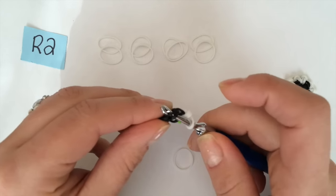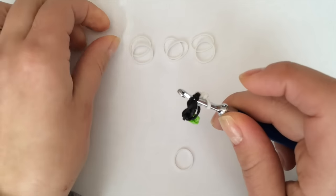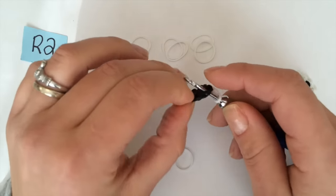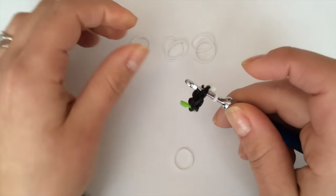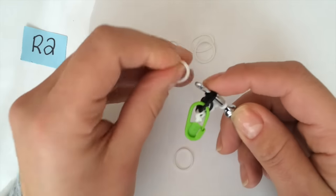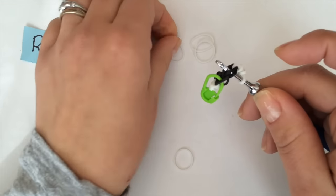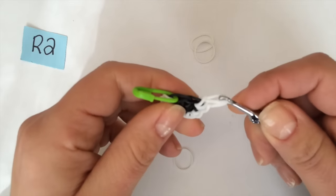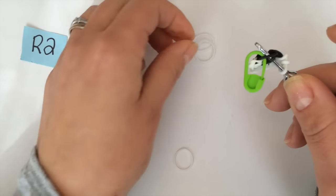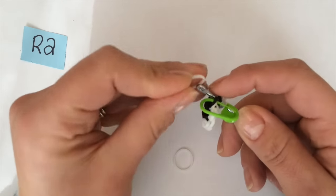Now going to the next chain, an increase again, and you're going to continue until you get to your stitch marker.